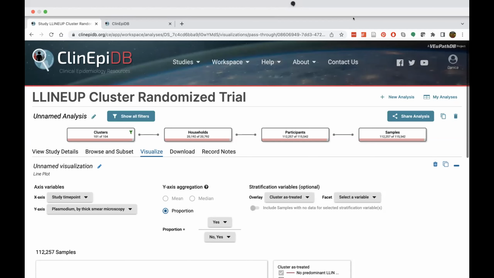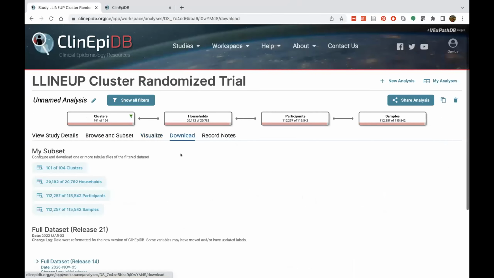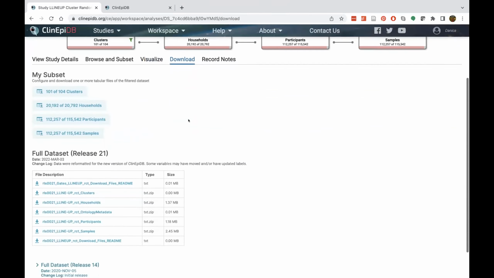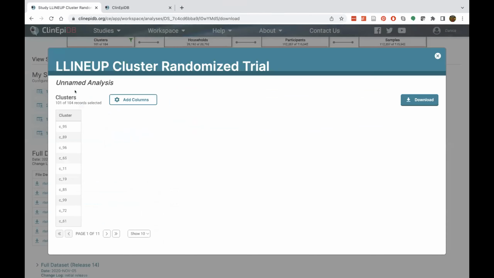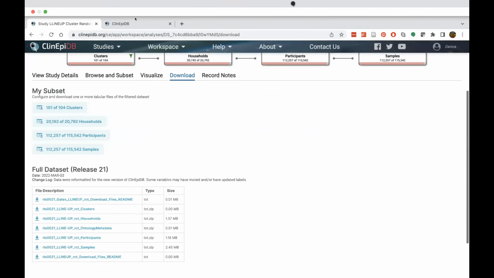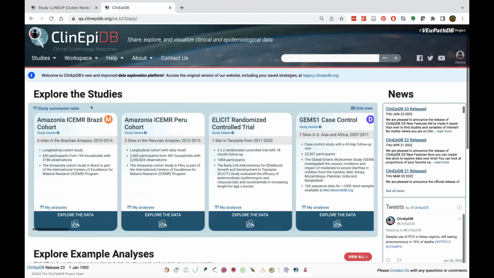And one of the things that I think Danica was planning on talking about, but which I will maybe mention, and we can demonstrate if you'd like. I mean, maybe Danica, if you want to pull up your screen while I'm talking, you can show people where the downloads are and can illustrate how structured data downloads work. So all of the queries that one can run dynamically, as you've already seen in the illustrations provided, can also be used to structure the data that is available for download. Here, data on the individual data page can be downloaded, and the queries can be used to configure downloads as well.